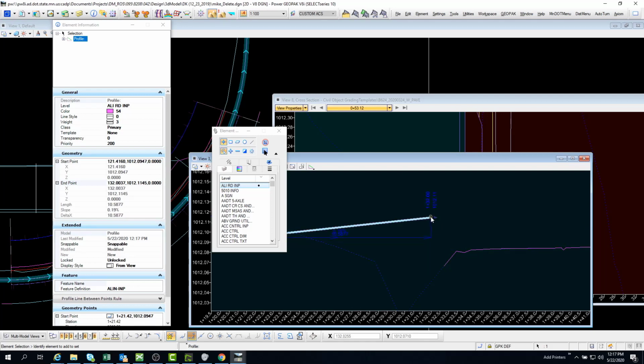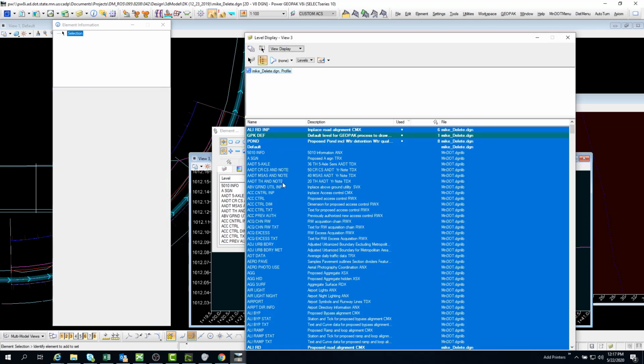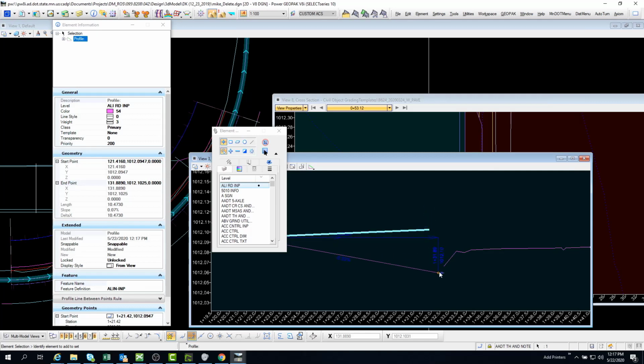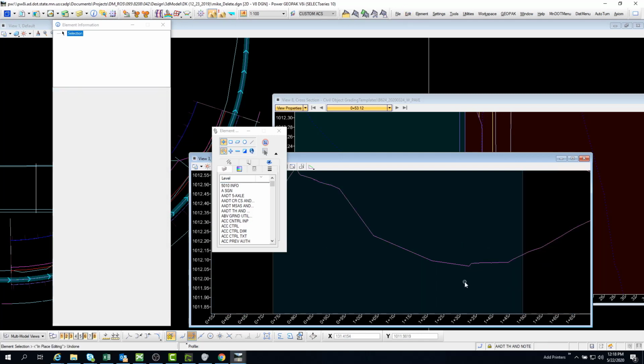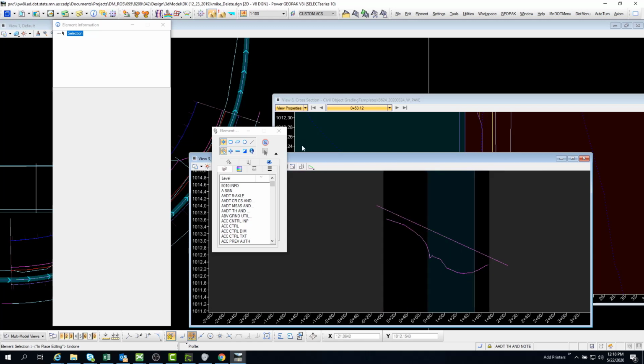You know what I can also do? I can also just turn off that reference profile. Now that's clicked. Okay, so let's test this now. That's 7, make that a 9. Good. Now that's active. So I bet that's what it was. I bet I snapped onto the in-place ground line and not the offset. So this is segmented still.